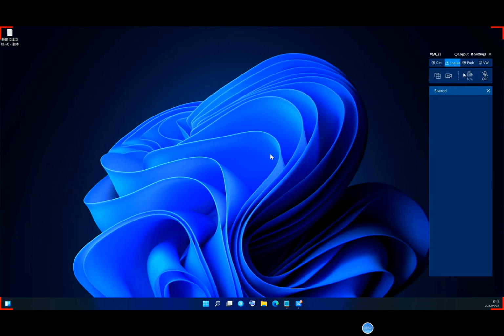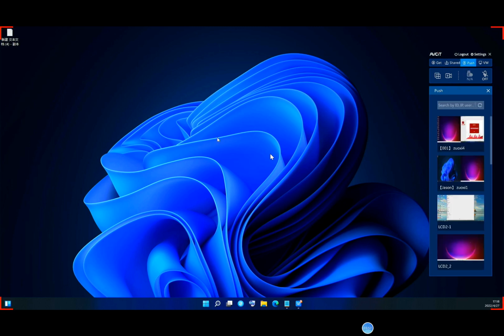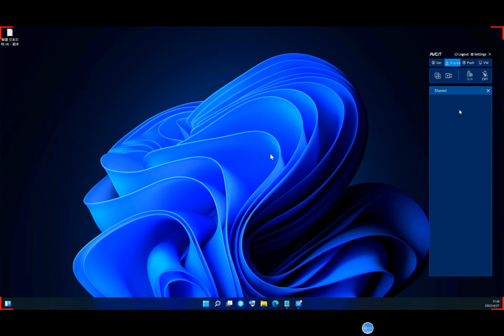So when we need to make collaborations, just click push, and I can push my current monitor contents to another operator. For example, push this source to operator 1. Double click here so I can share the source to his left monitor. Confirm, then the source will be pushed. And if operator 1 shares or pushes a source to me, the source list will be shown here. And when I'm free to get access, I can just double click or drag and drop to my monitor.